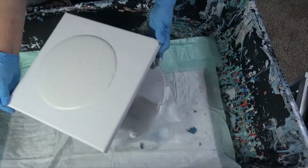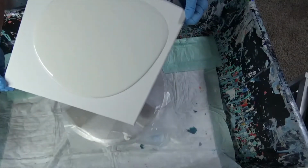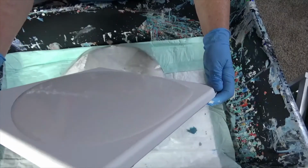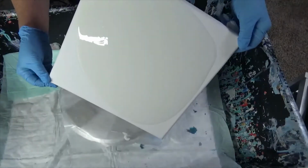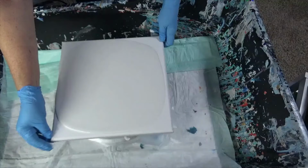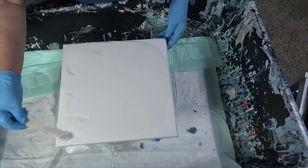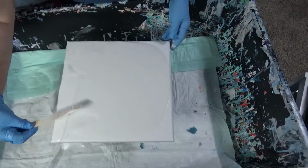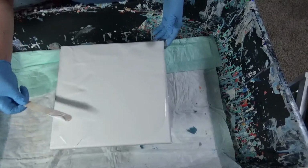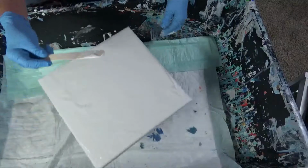Oh, as you can see, it's stuck, but I'm just going to move it around, bring it back, bring it over, bring it back, bring it down. As you can see, a lot of this is just going to flow right on off. Okay, so let me get that there. And I'm just going to help it a little bit right there. Not worried about the sides yet. And if I need more paint, I actually have more. Might be a little thicker though. I think it might be. But I'll put that around the edges, okay?